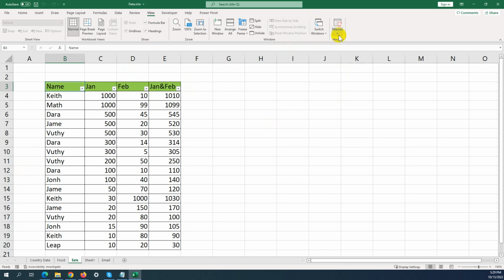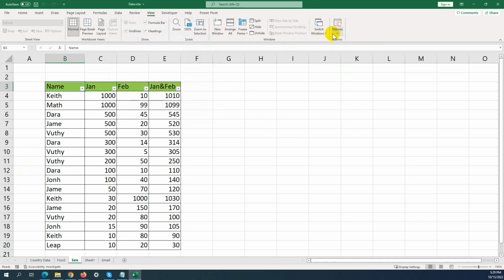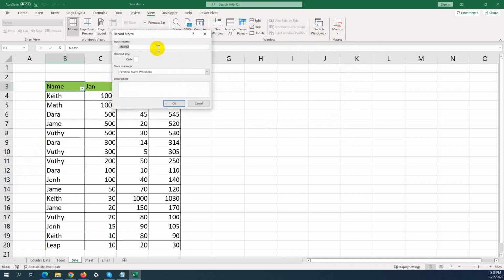But remember, when we make a new macro, we can store it in the Personal Macro Workbook. It means we can apply that recorded macro action to any Excel file.